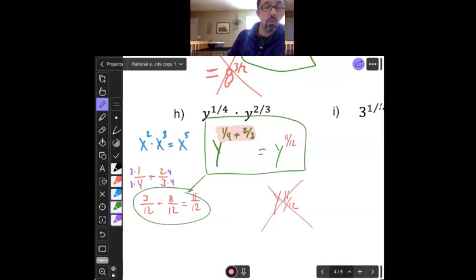I'm hoping some of you guys can add fractions pretty well. Every year, it's always a struggle for some people. But at the very least, I want you to show me what your intention is. I should be adding these two fractions. Here's what I got. If you're not also showing me your fraction work off to the side, at the very least, I want to see those two steps.